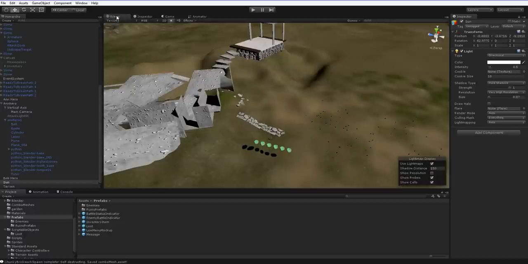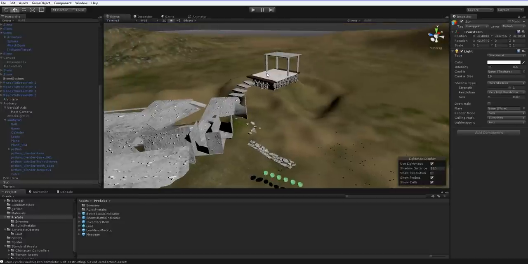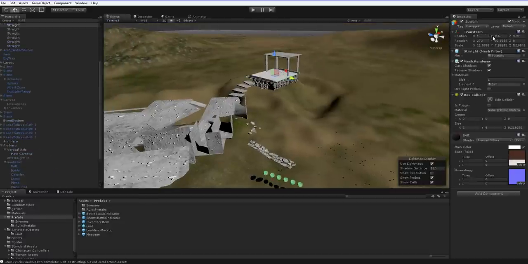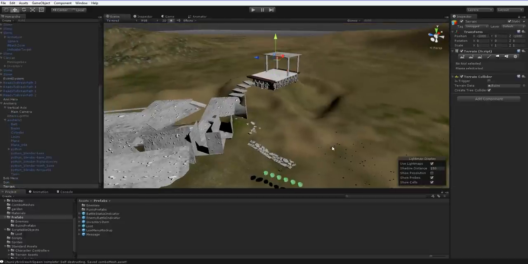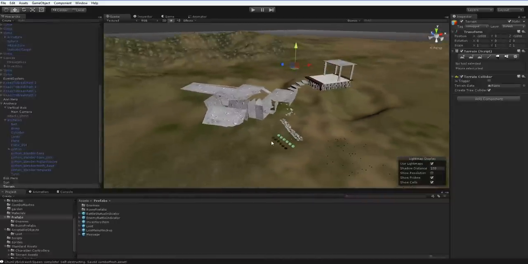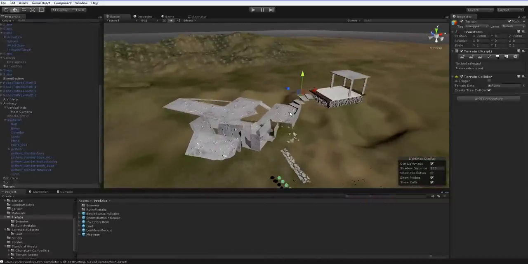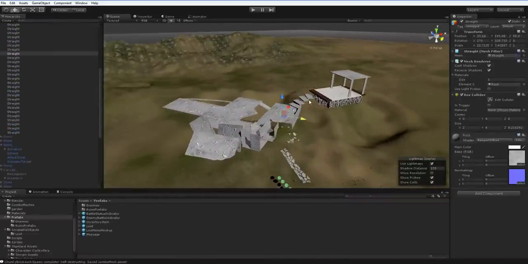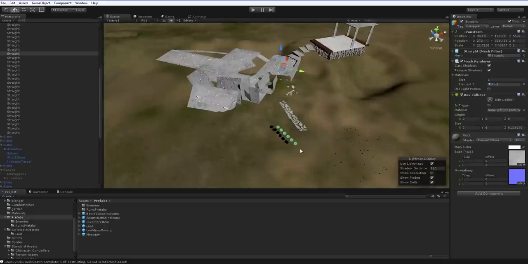All of this baking only applies to things that are static. Anything that is not marked static gets real-time shadows. So I've marked almost all of our terrain here as static, but our people and our monsters are not static. There may be situations where you mark something as static and then you want to move it, and then you realize that, oh no, that's screwing it up, so you're going to have to be a little bit careful about what you mark as static. But only the things that are marked as static get calculated here.